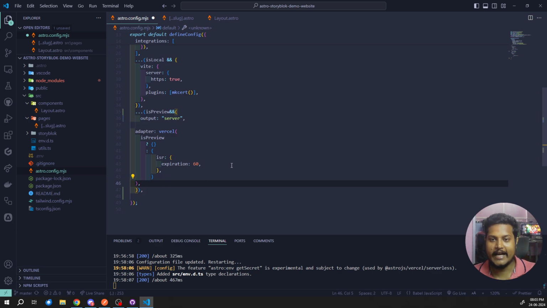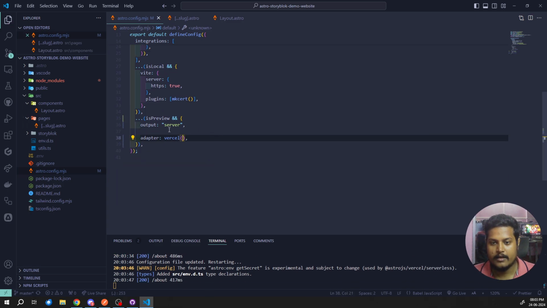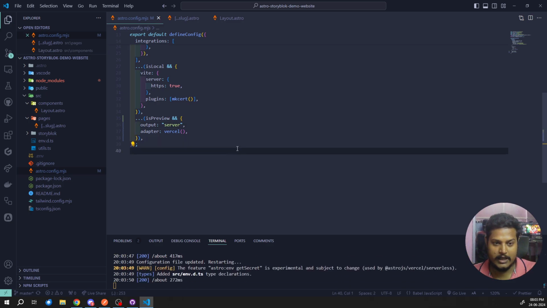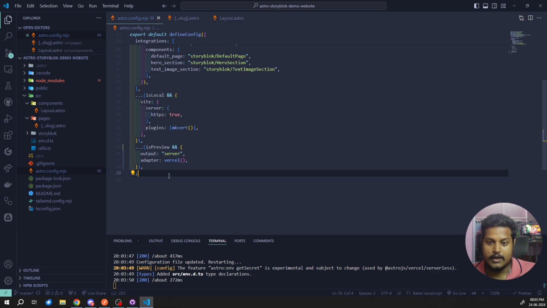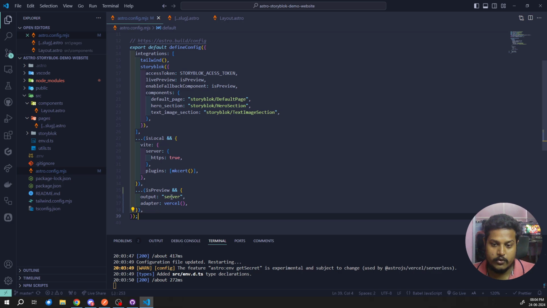So by default, if you don't add anything, you will not need this. What you will need is just this parcel, that's it. So if you want a static build and then a server side build, you will have this. If it's only preview, then go to the server side mode, otherwise don't do it. If you don't add the output mode here, by default Astro outputs as static mode, right? And that's it. The static mode will be built in.